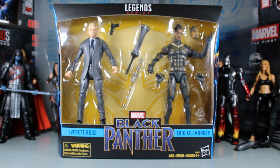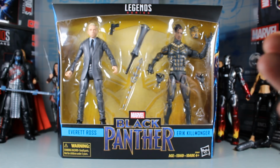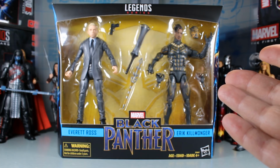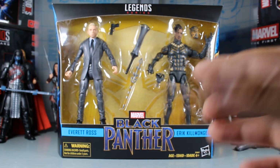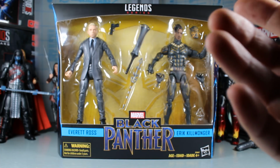But it's a really cool 2-pack. I actually talked to Dwight Stahl about this and was wondering about the timing and how that works out. They don't have full control over that. A lot of that is dictated by retail and whatnot. But I told him I got my Winter Soldier Falcon 2-pack before this one. He said, really? That's odd. This one should have come out a long time before. So it's pretty interesting to hear some details from the man himself, Dwight Stahl.